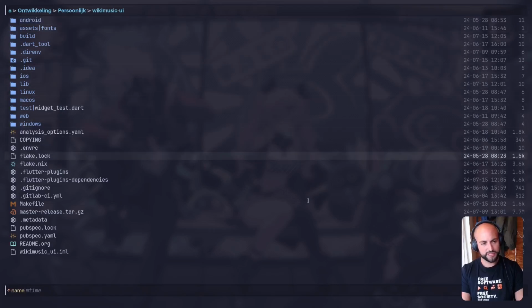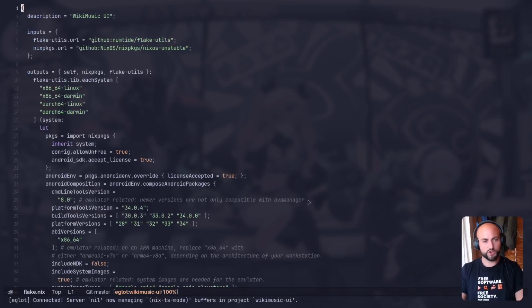Maybe the strangest part for some of you will be the flake.nix and the flake.lock. And this is what ensures that it becomes a reproducible build, that I get a nice integration with my IDE, with Emacs, and with the language server. So this flake is a little more complicated than some of the flakes you might find out there, but it's very, very reliable and very configurable.